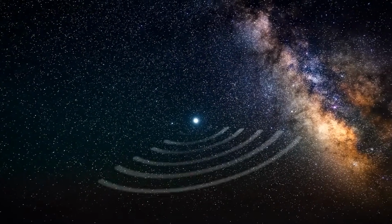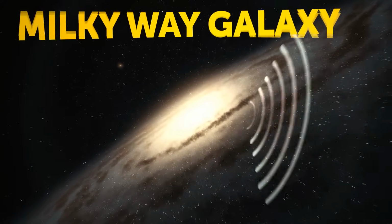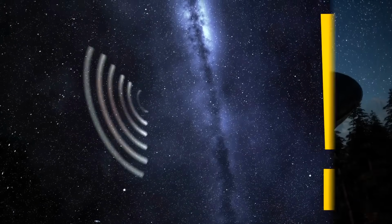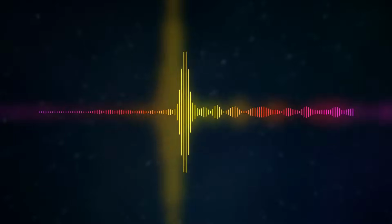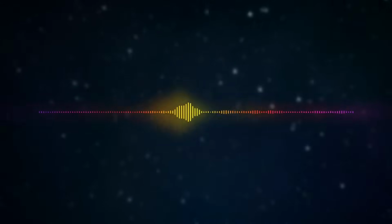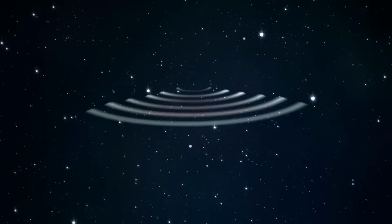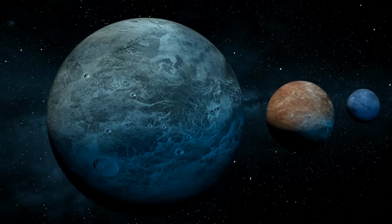Weird, unusual sounds out of nowhere are spreading all over our galaxy, constantly repeating, and it's something we've never heard before. Scientists discovered it in 2020, and it was nothing like any of the other energy signatures they ever studied. Powerful and bright radio signals occurring from time to time, mysteriously disappearing within a day. It doesn't fit the profile of any space body we know.